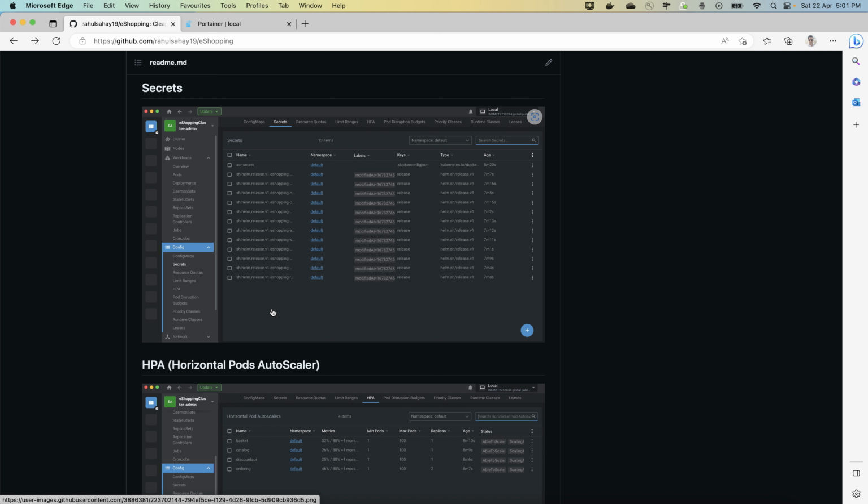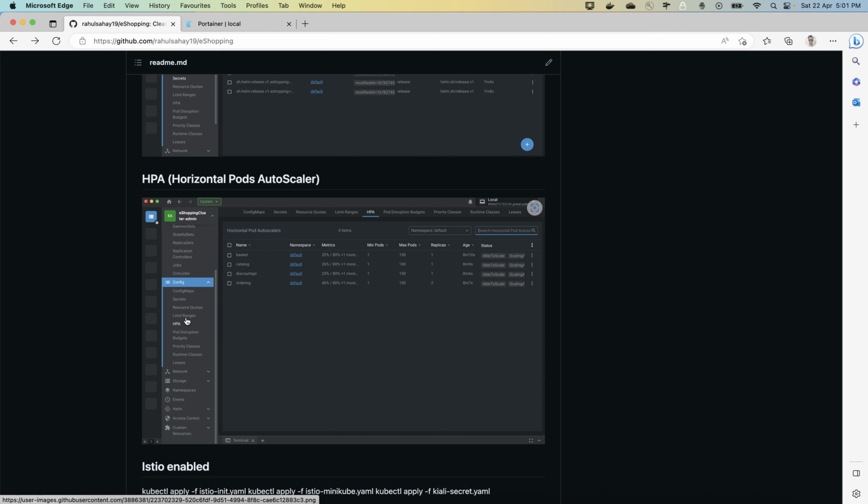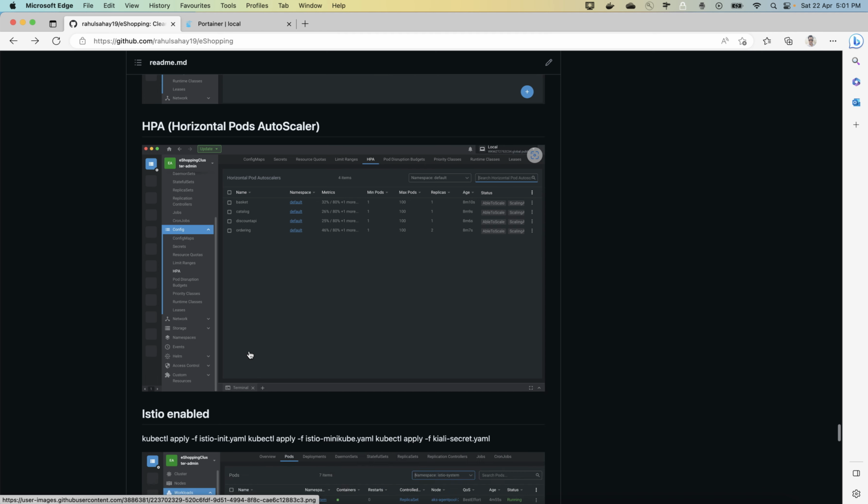Once you have uploaded that Helm chart into AKS and connected your AKS cluster, in this case the e-shopping cluster, with your local Kubernetes Lens, on the left blade you are seeing different options, and mostly each and every option is discussed and applied in that particular course. That's why I put it together in this readme file, just to put extra emphasis on that.